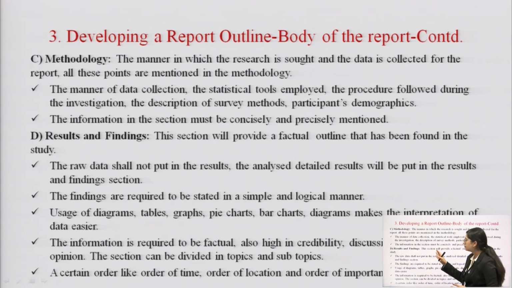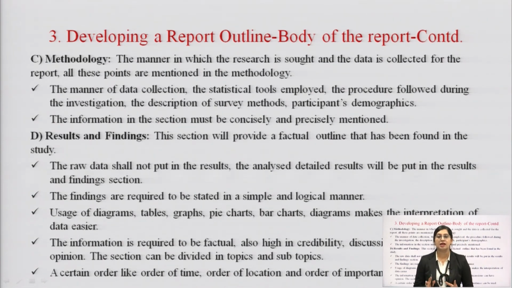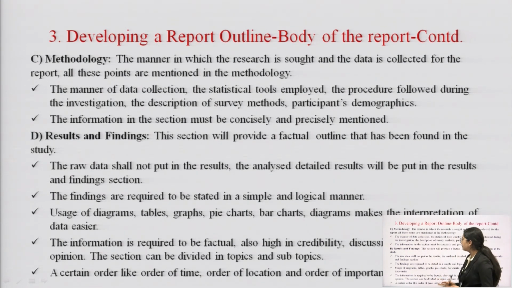Moving on, the results and findings. Students, always take care that the results and findings are in a manner where nothing is subjective, everything that is being analyzed is objective. Under results and findings, always make sure that the raw data is never put. It should be properly analyzed, certain statistical tools are applied, and coherent results are deduced out of it.